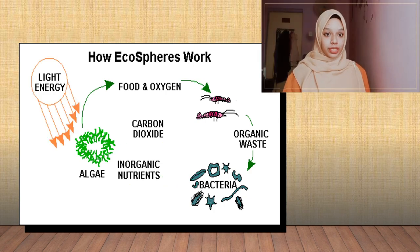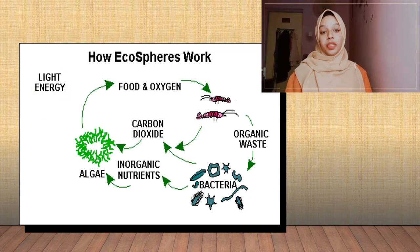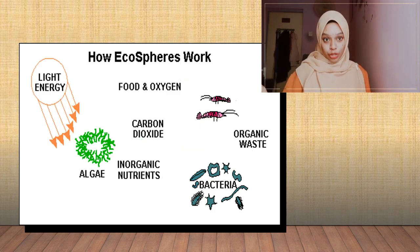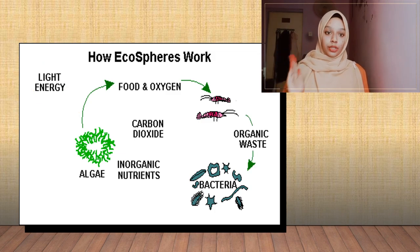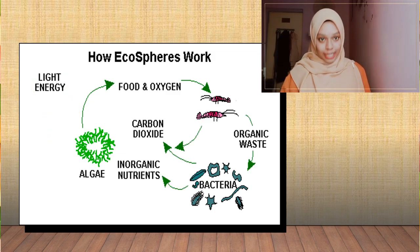So as you can see, this is a life cycle. The cycle repeats from the beginning, from the main source till the end, and it starts back with the light source. So thank you.